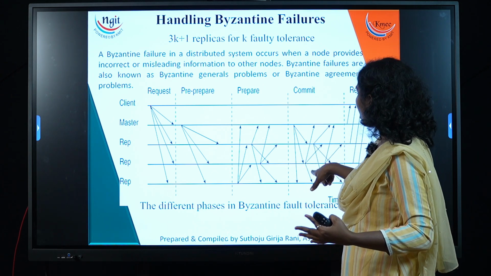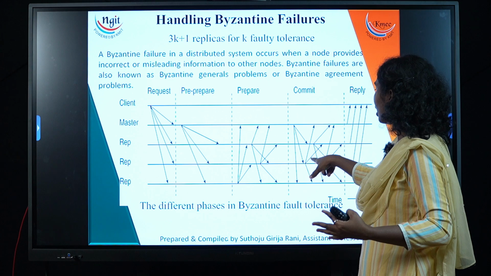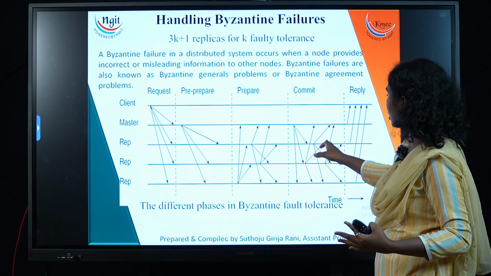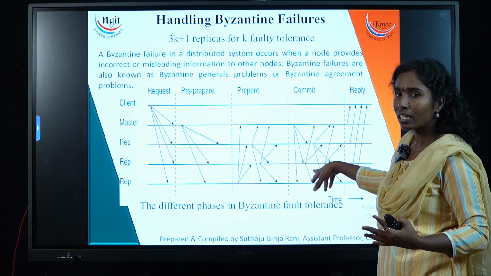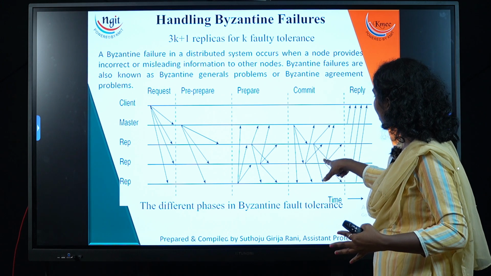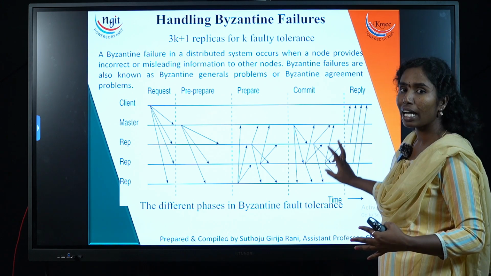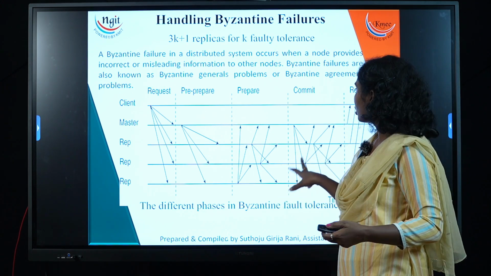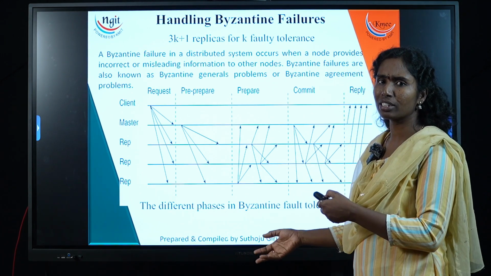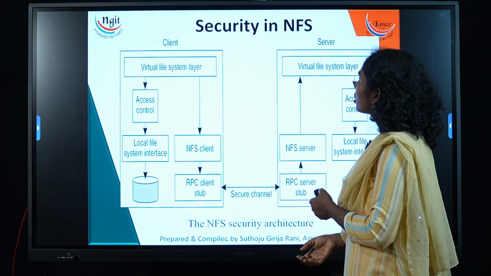Now replica 2 is having the data, so it is giving it back to all the clients, the master, and all its colleague replicas. So like this, every replica is giving its content to the master and its peer replicas. This will take n number of phases for the Byzantine failures.